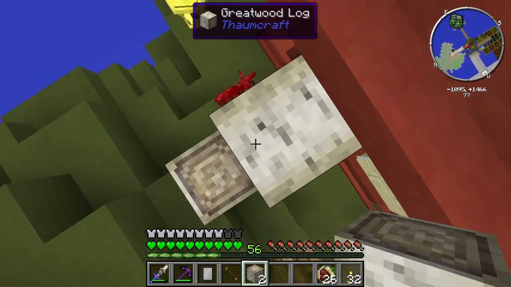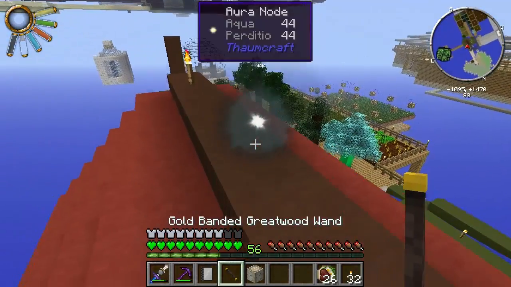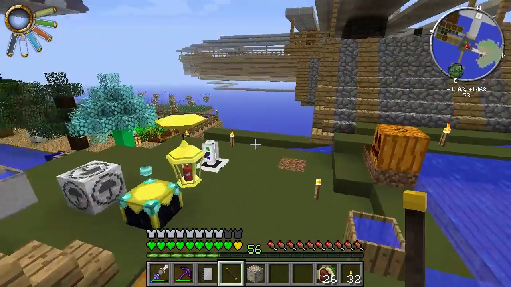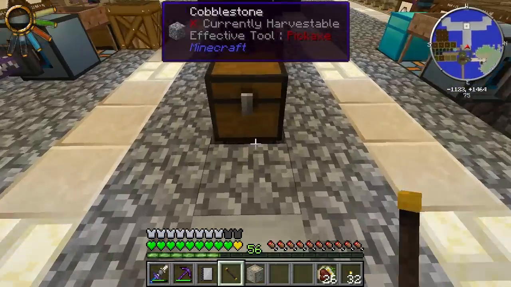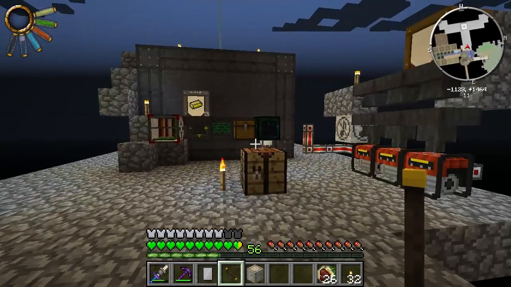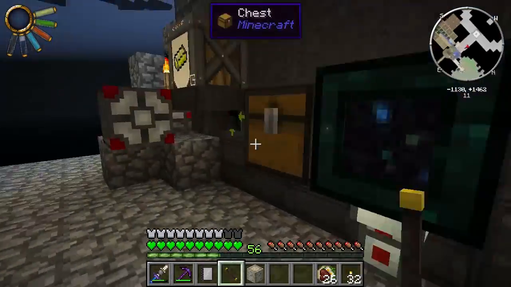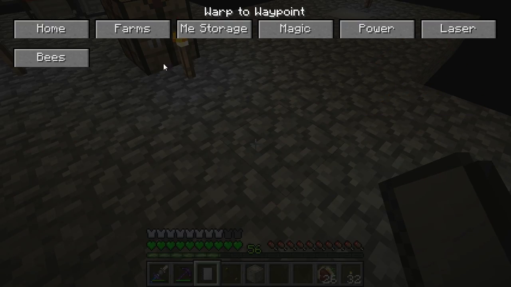I don't remember what the node up here is, or has in it. Not anything that we need. Nothing at all. Well, our best option might be to wait, because I don't think that there's any that we can reach down here without flying. Yep, back to magic.